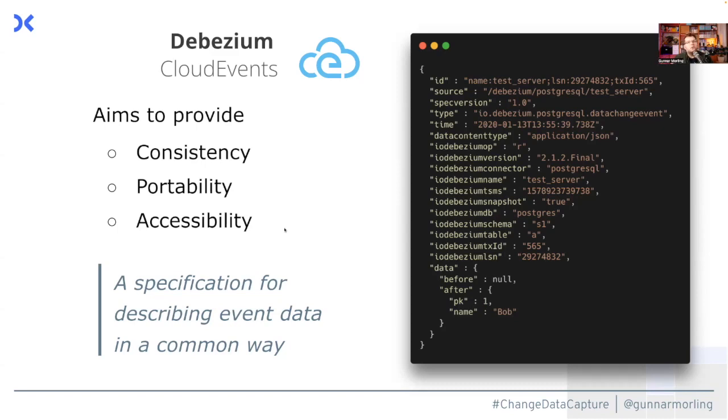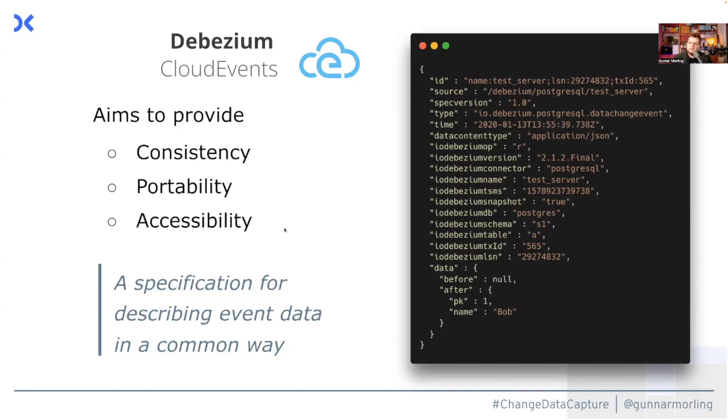Having those well-defined attributes allows you to implement your consumers in a homogeneous way, working with all kinds of different event sources. It makes it very easy for them to reason about the type of the event, filter out events, and so on.